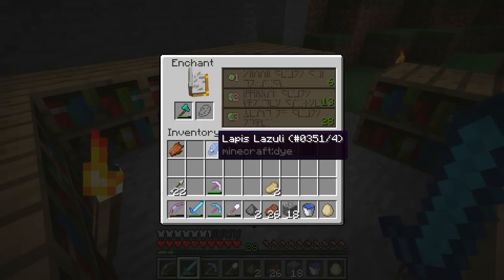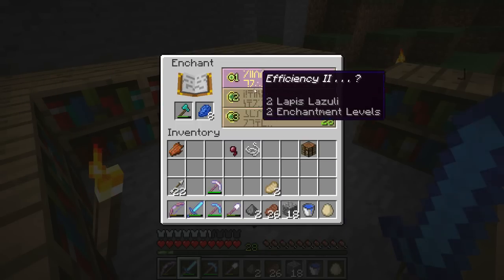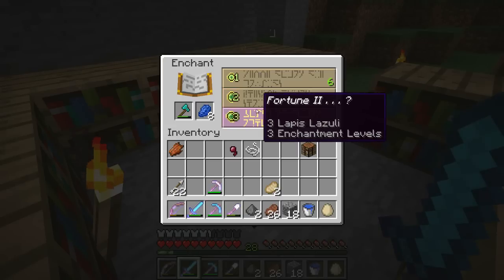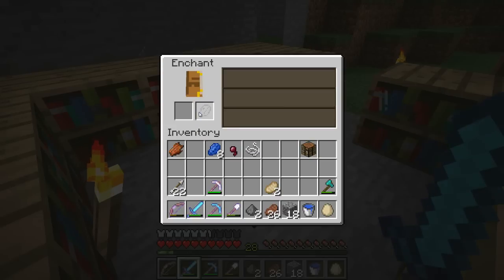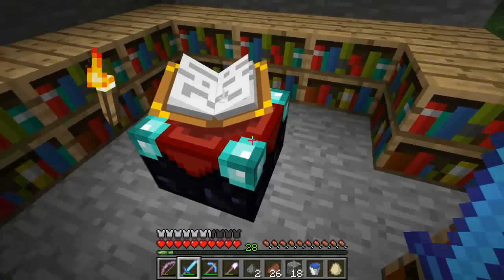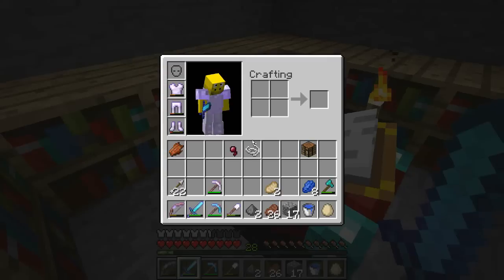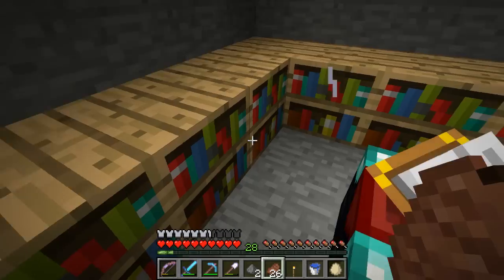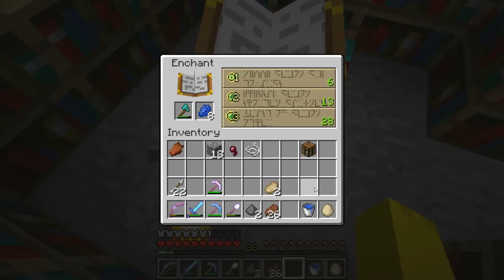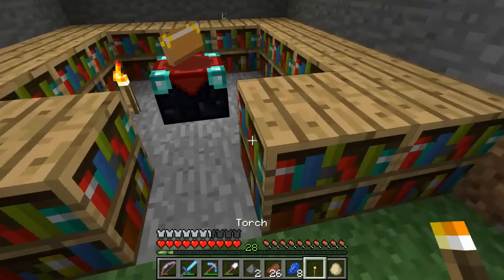Lettering each time. Do I have to do this? What the fuck? Interesting, interesting. So, I'm not really looking for a pick just with Fortune 2 on it. That's great, that's great. Well, I placed that other torch down. Let's see what this does if I don't place it on the wall. Fortune 2 again.